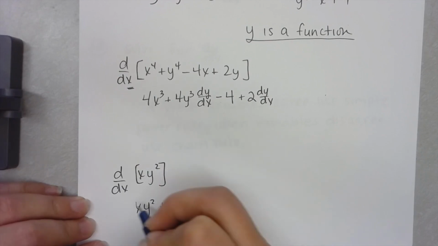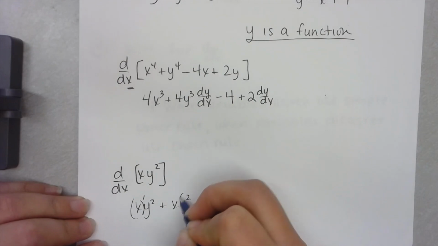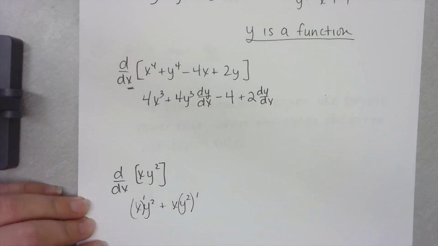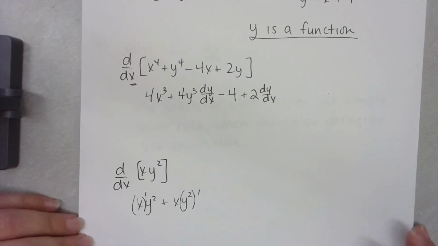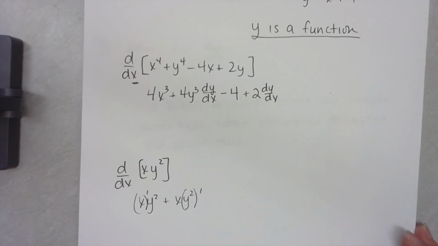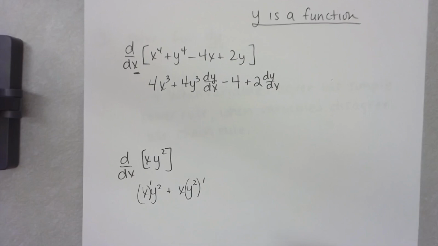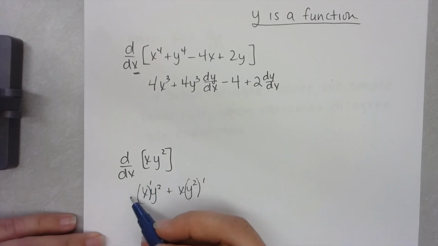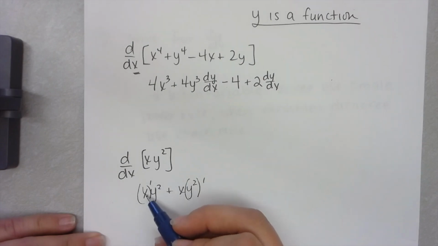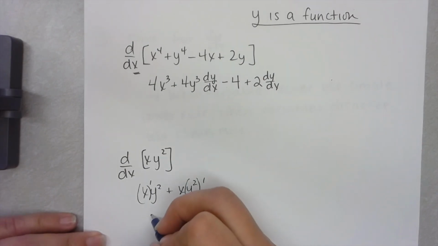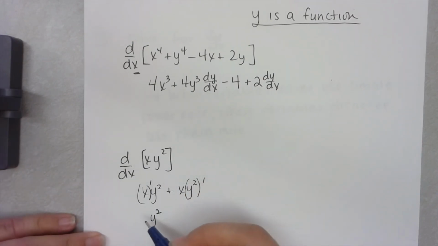Remember when we did this the first time and I said, okay, I'm going to take the derivative of that term and then that term. Hopefully at some point you get good enough that you don't need to do that anymore, but until you get some practice under your belt, I think it's really wise to write this out. So this time I'm taking the derivative of the x term. The derivative of x is 1, so this first term is y squared, because I'm not going to write the 1. It's implied here.